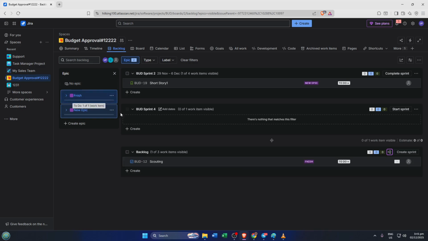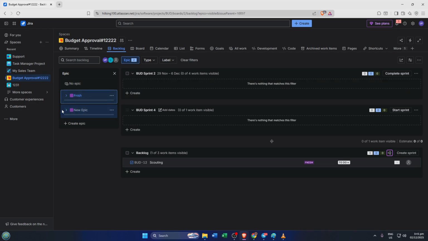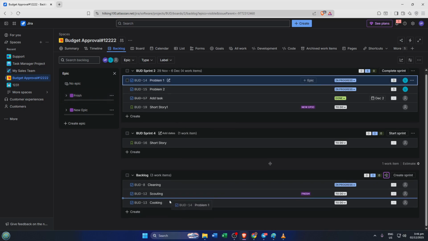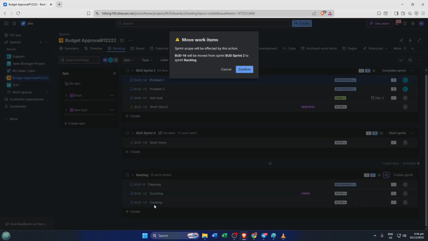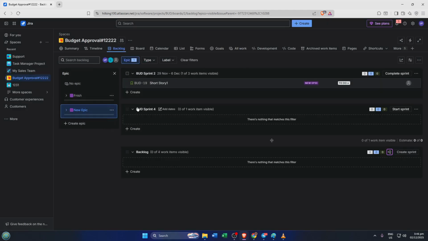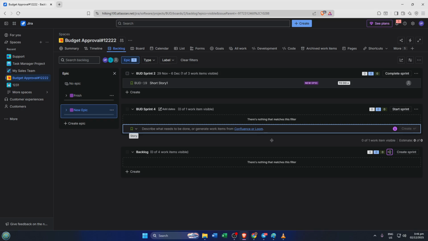Stories capture direct user value, but not everything on a project is customer-facing. That's where tasks come in. Tasks represent work that keeps the project humming, things like setting up databases, writing documentation, or even team coordination. Creating a task works much like a story. In the backlog or board view, use that same plus Create Issue line, but switch the issue type to Task, typically a green icon. Give your task a clear summary describing exactly what needs doing. If a task supports an epic, link it in the same way you would a story, otherwise it can remain in the backlog, ready for your team's attention. Tasks help capture those vital bits of work that are easy to overlook but essential for project success.